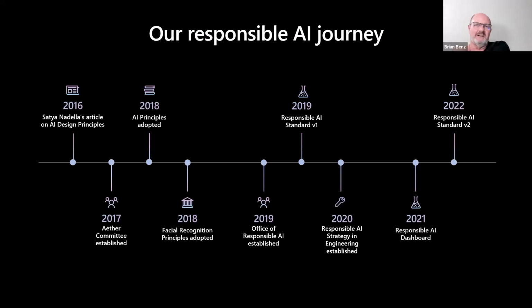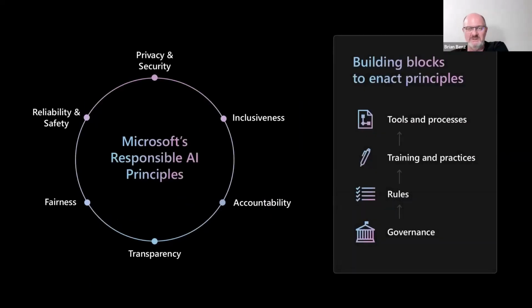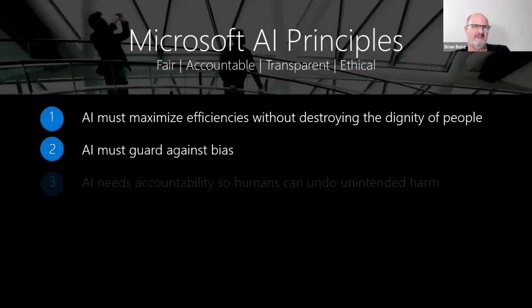I'll just go through this real quick, which is basically we've been working with AI for a long time, and we have AI principles. So what you saw in action there is our principles for privacy and security, inclusiveness, accountability, transparency, fairness, reliability, and safety. And we put that into all our tools, including our OpenAI tools. So you can turn that off. You can turn off the safety, but you have to make an exception to do that.